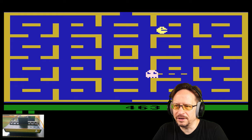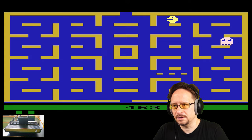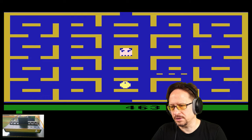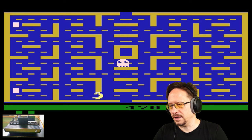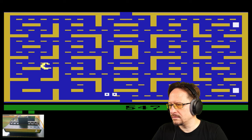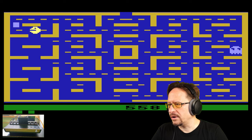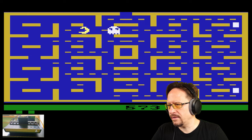It's not an original Atari, so it's not really the same, but it's a lot less work, and I can play my cartridges on this one, which is pretty cool. Now, if you don't have any original cartridges, it doesn't make any sense to get this. I think it also has a... We're currently playing in widescreen mode, and I think it does have a 4:3 mode, or square screen mode, however it's called.